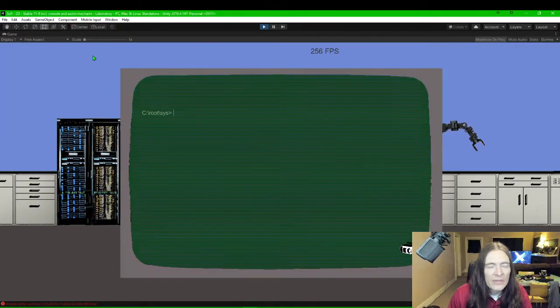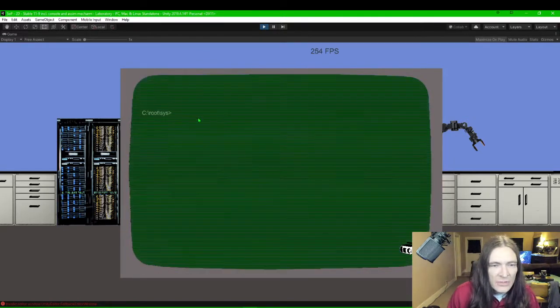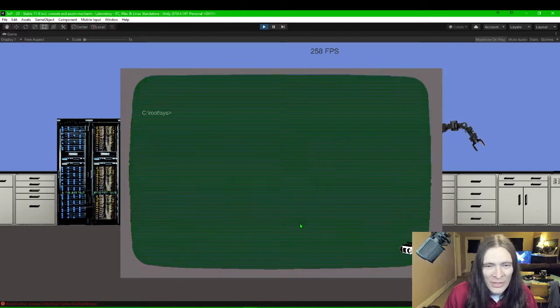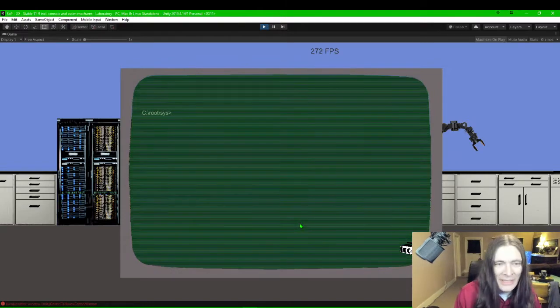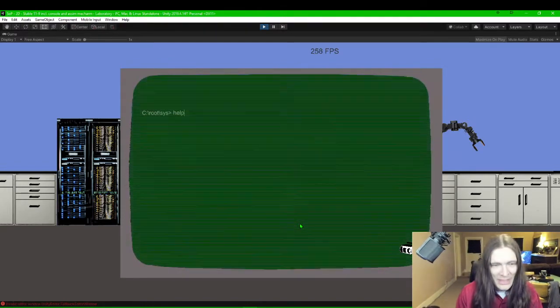There we go. I just scaled down so we can see that. We can see that supercomputer rack still hovers when you're in the terminal. That was a bug I haven't worked out yet, but at this point I'm just looking at the terminal function.